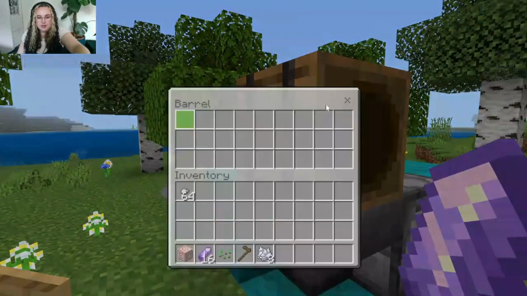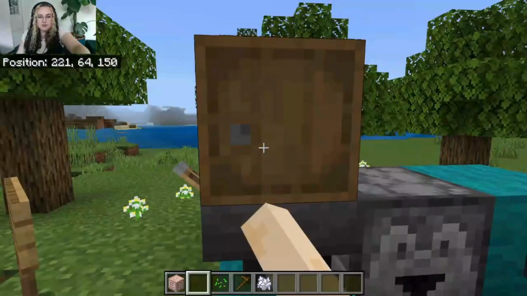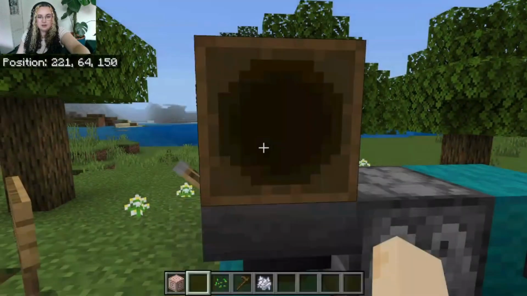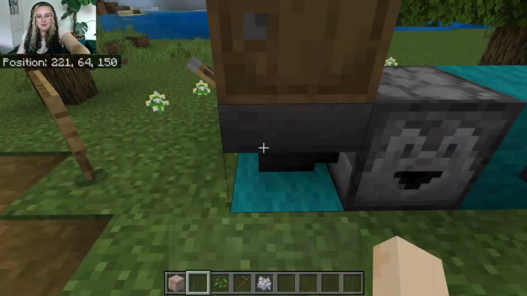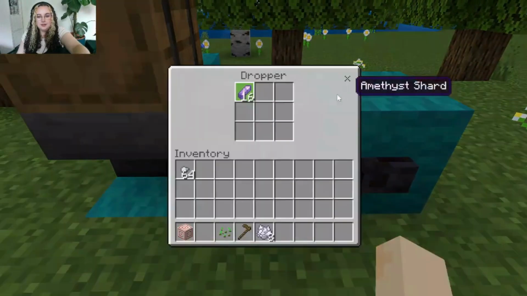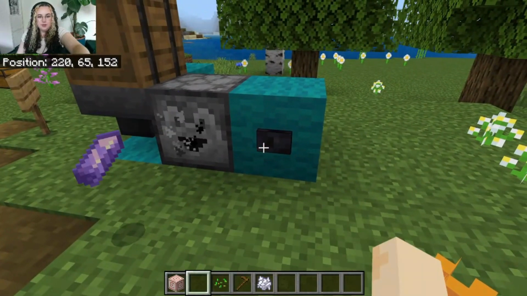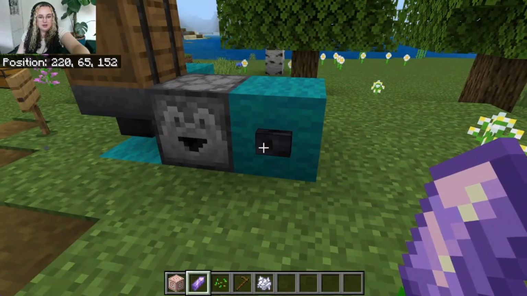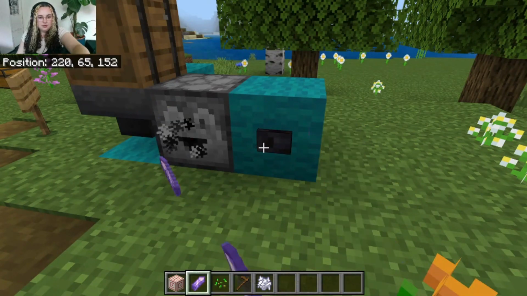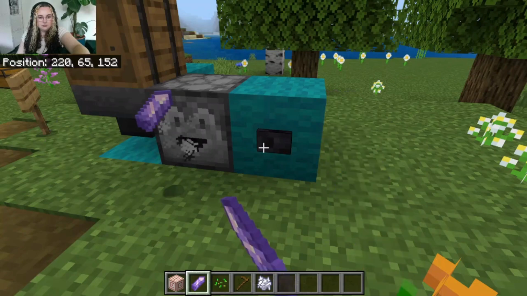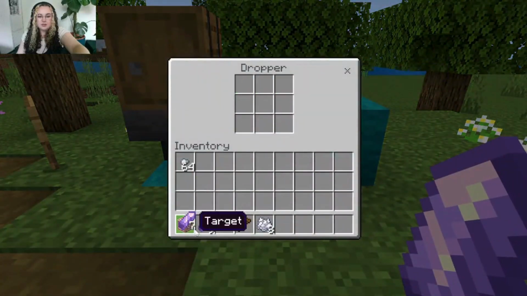So what we can do is if we put 16 amethysts into the barrel, you'll see that actually they slowly start to go down. If we click on the hopper now, you'll see that one just disappeared out of the hopper and they've all gone directly into the dropper. Now, when I click the button to power the dropper, you'll see that the amethysts individually come flying out and I can pick them up. So if we do that for all of them, I'm just going to take the rest of them out.